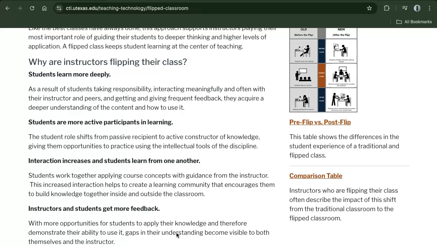about this method. And then interactions increase with students, and they learn from one another. They're bouncing ideas off each other of what they comprehended before class, and they're learning. They're communicating better with each other, not just sitting in a desk and having to take notes or fill in presentations, things of that nature. Not saying, again, there's time and places for that as well. Not saying one way is better than the other, but this can be used in a great way.